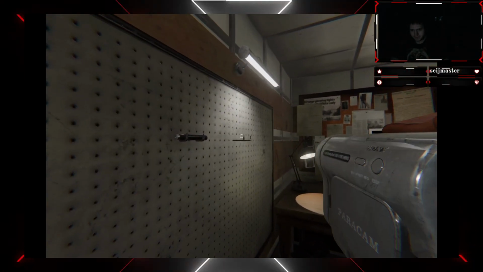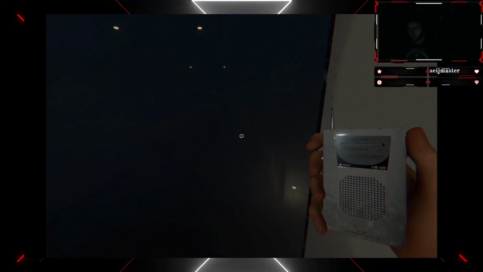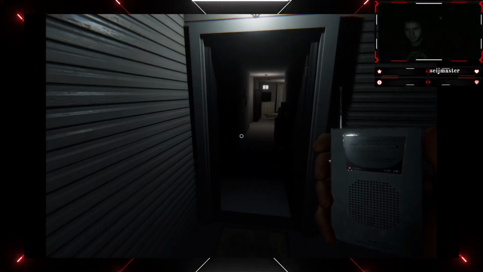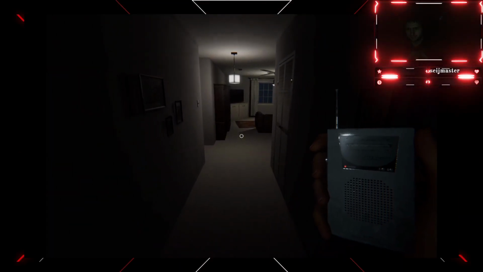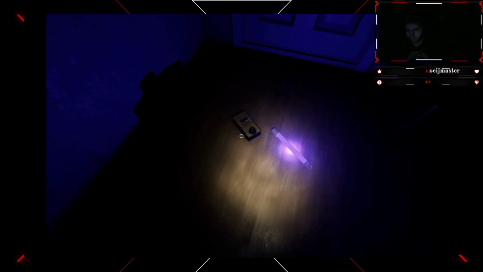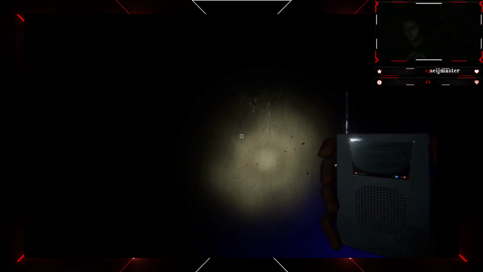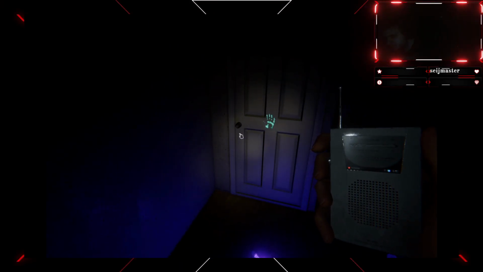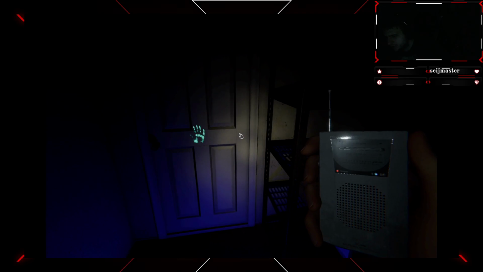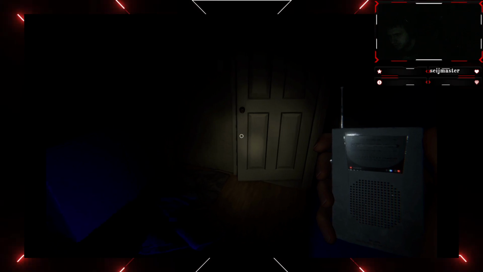So, this, spirit box, one more time. Spirit box seems to not be the identifying item that works. Are you old? Are you young? Where are you? Are you old? Are you young?